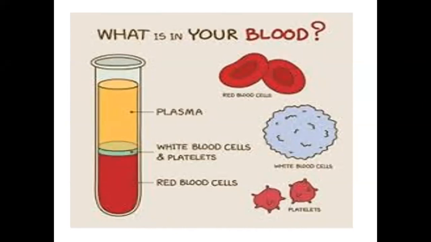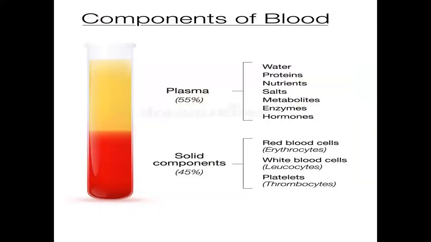So the components of blood will be, next slide please, the plasma, which is supposed to be 55%, and a solid component 45%. Remember your hematocrit. This is actually how it is measured. This is in a healthy adult person. From the plasma you will get mainly water, but also proteins, other nutrients, salt, metabolites, enzymes, and hormones. So all these are mixed within the plasma, and you can go further and separate the plasma and isolate all these components. Now in the part of the red blood cells, remember the buffer coat that separates the red blood cells and the plasma is rich in white blood cells and platelets. But below we get mainly the red blood cells.